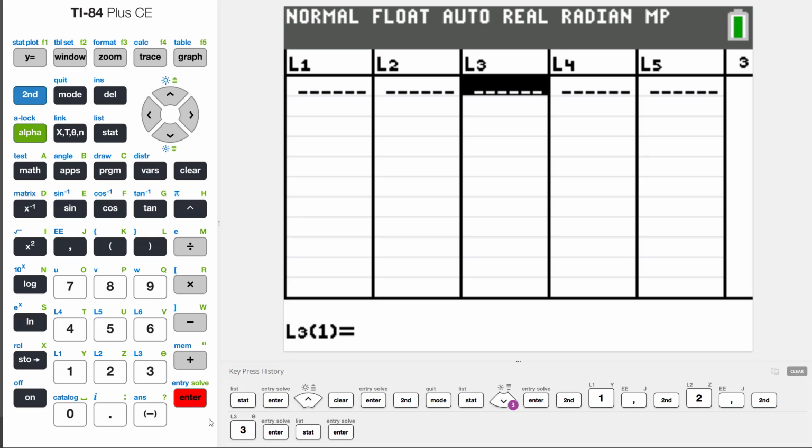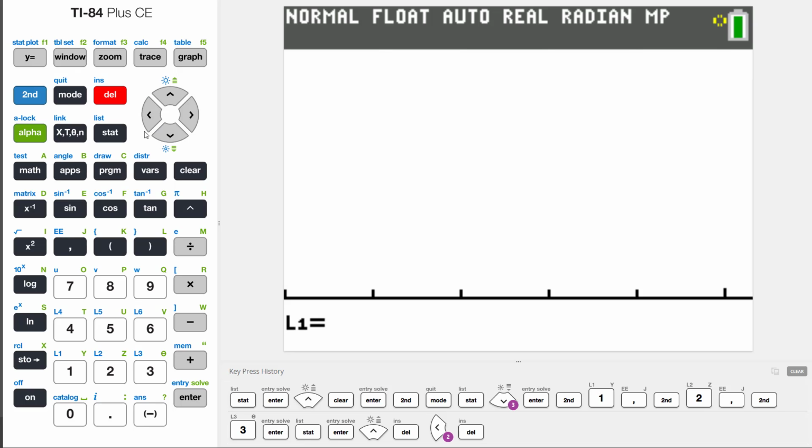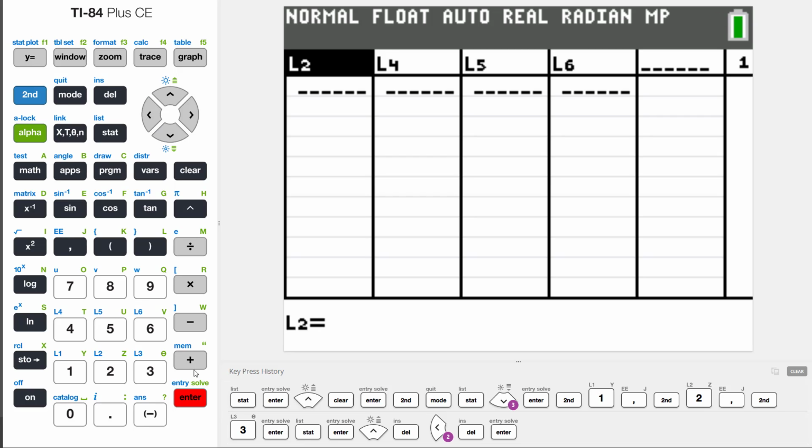Now sometimes it happens that you are using a rented calculator, and it's not uncommon that people will accidentally delete the lists, and they don't always know how to restore them. And since many of the functions that we use are going to default to list 1 and list 2 as an example, it's really inconvenient if you don't have those lists in the calculator. And so typically what happens is somebody inadvertently goes up and they hit the delete key, not meaning to, but you'll notice now that list 3 is gone, or list 1 is gone.